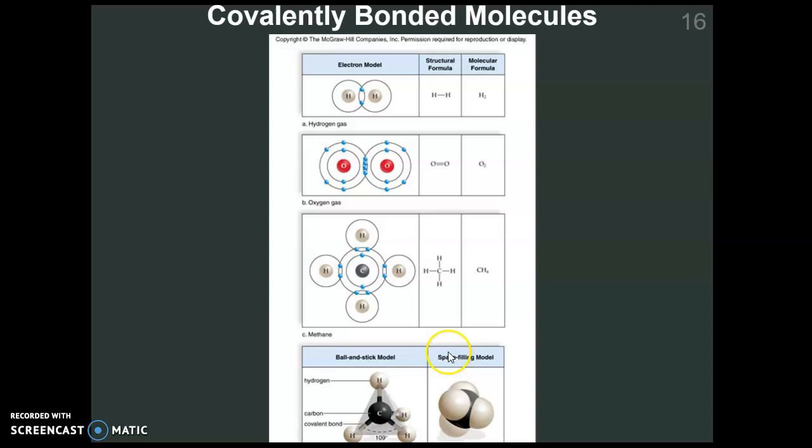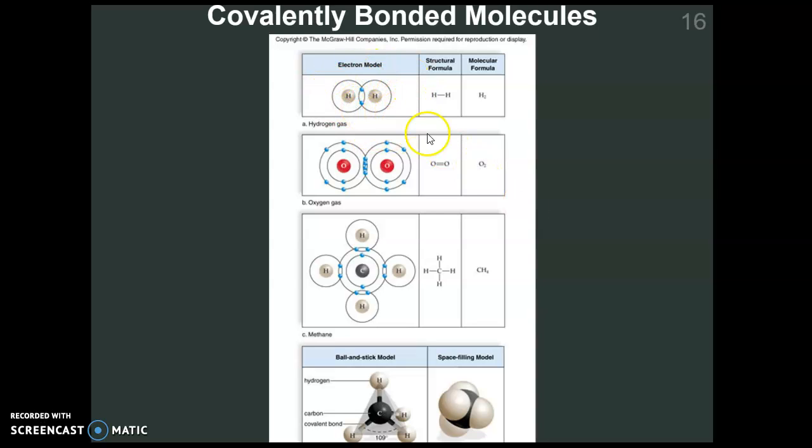And some simple ones are shown in this slide. Here is a simple covalent molecule with carbon and 4 hydrogens. So those 4 outer electrons are shared with 4 hydrogen atoms to make methane, CH4. Methane is a gas at room temperature and has a very unique smell to it. It's found in natural gas and can be a gas released by organisms.